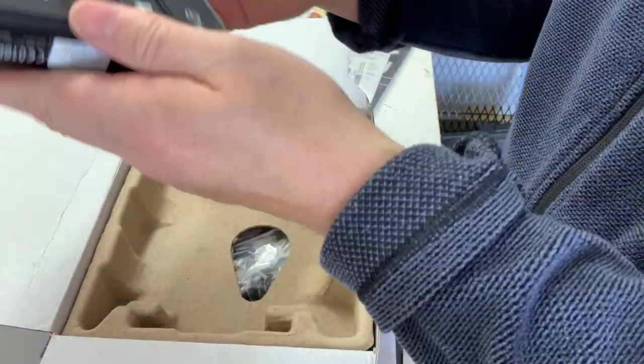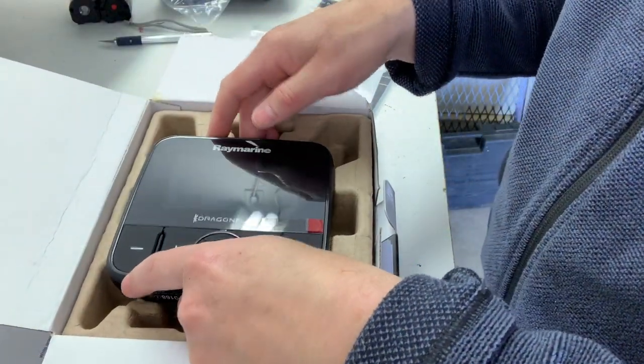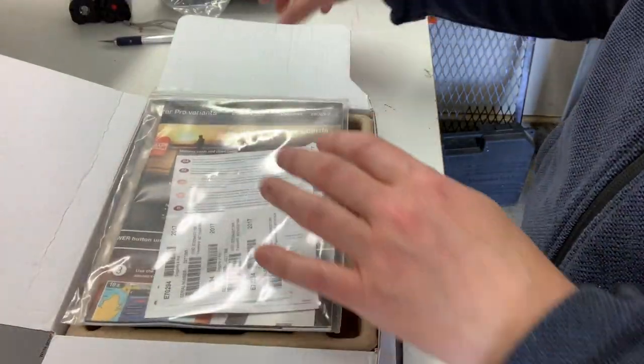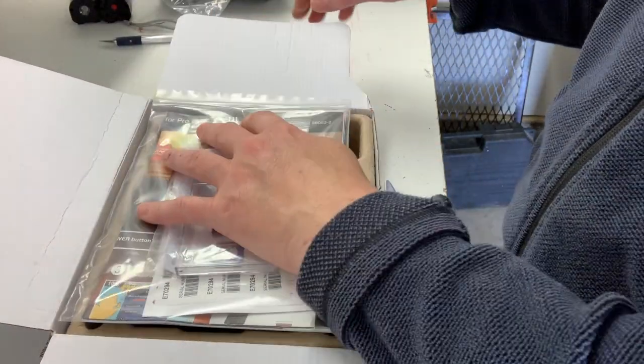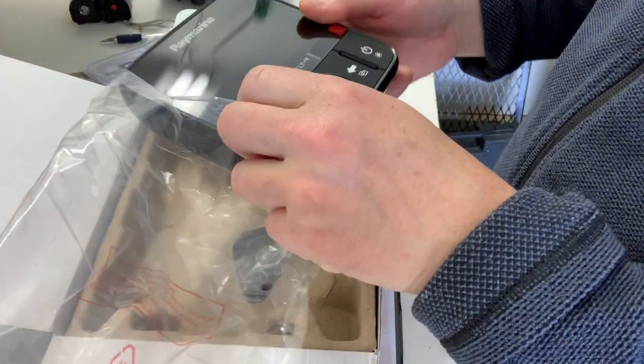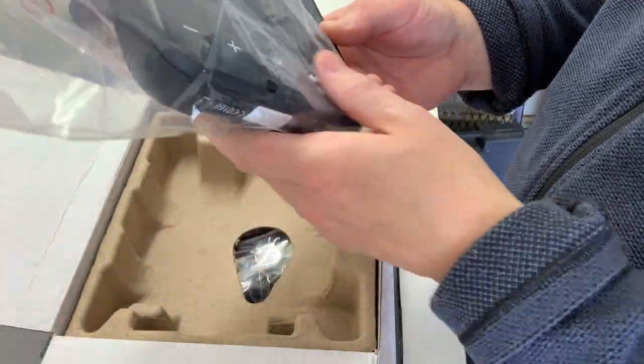I may actually go to, I don't know which way this went in. So I'll be looking forward to installing this when I get up to the boat here. I'm gonna go up a day early just to get things cleaned up, to be sure I don't scratch or damage it.